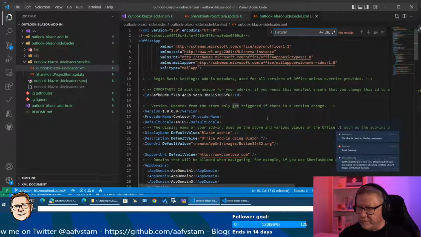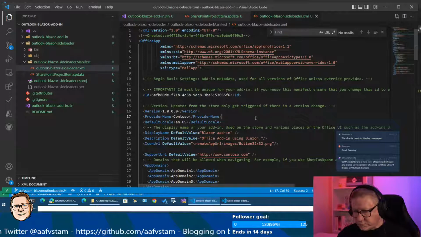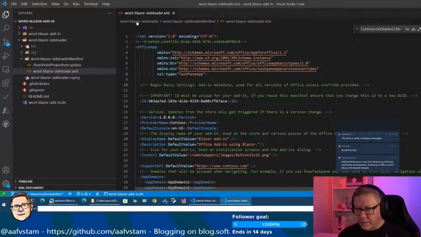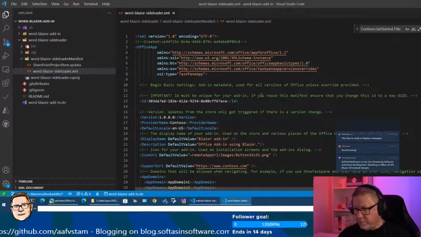We don't have a get started section here apparently. ID must be unique for your add-in.